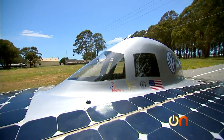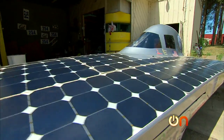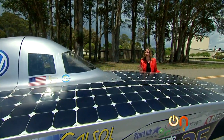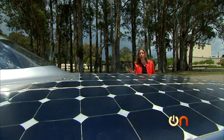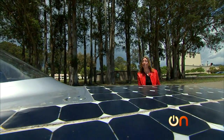This is Impulse, a creation of the CalSol Racing Team. It is a 100% solar-powered race car. It has a top speed of about 78 miles an hour, although the team tells me that they won't go that fast again. It's usually driven right around 30 miles per hour, and even that is a little faster than I was willing to go.